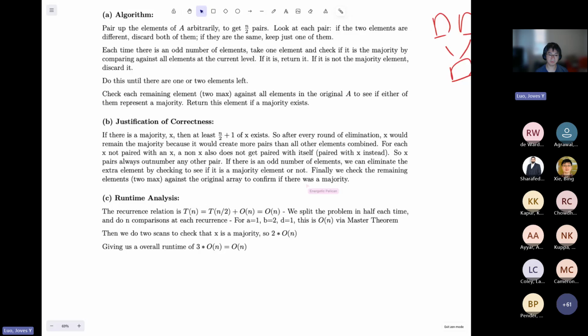Now, if my work ends up being O of 1, but I end up splitting into a lot of subproblems and a lot of recurrences, then that part's going to dominate. There happens to be a sort of break-even point, if you go look at the master theorem, where when they are equal, you combine both terms. And when one is absolutely more than the other one, it ends up mattering a lot more in the overall runtime. And that happens in this case. Yes, it's a log n split, but because you're doing O of n work at each level, it ends up dominating however many subproblems you end up coming up with.